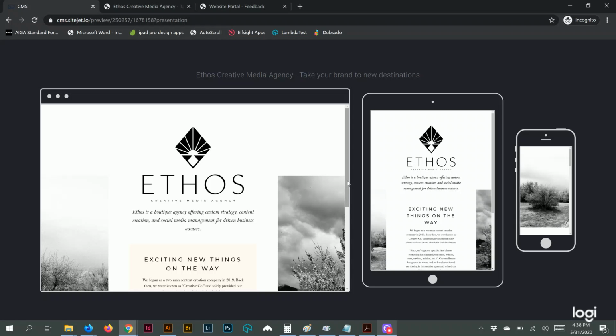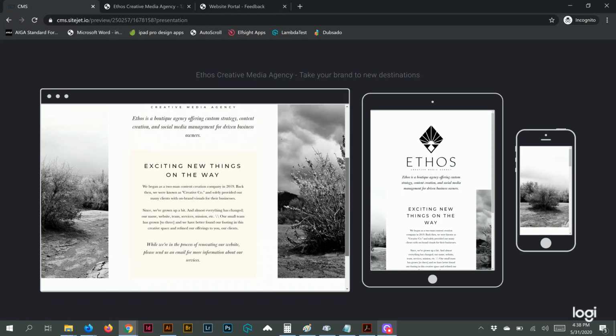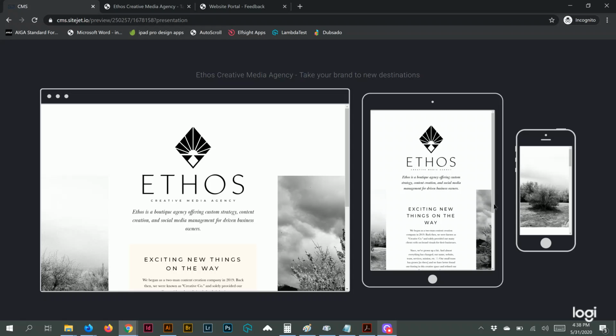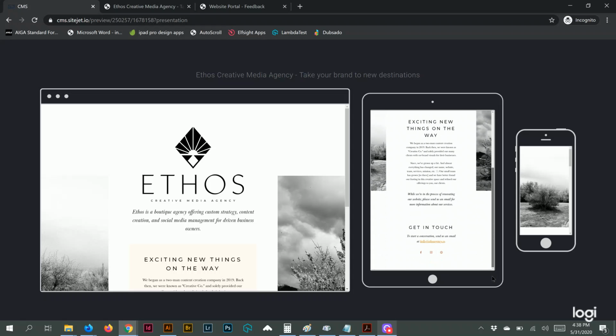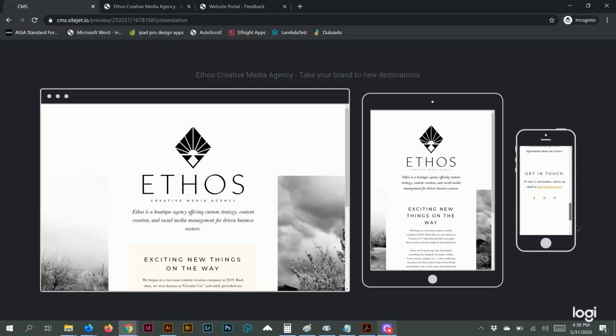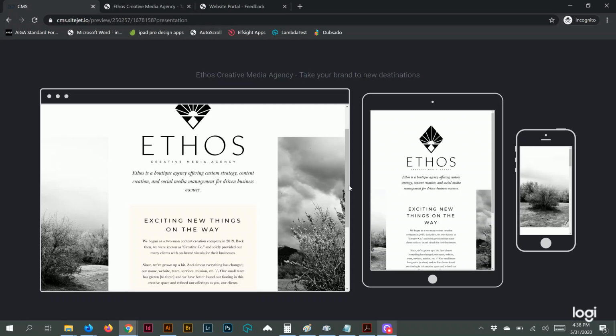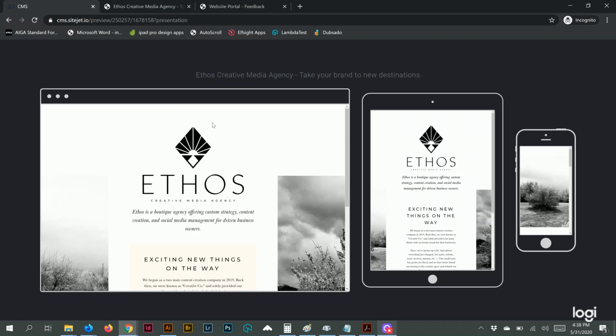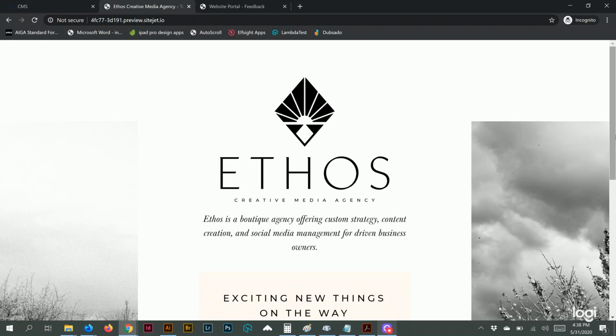Okay, so you can see as we go down here, this is the desktop version, this is the tablet version, and then this is our phone version. And you can see each one independently. When you click on a different page, all three of them will load that page so you can see it side by side. So you're going to have access to this as well as the feedback tool, and that should help you see the differences on different layouts. It's actually kind of cool. They shift around based on what kind of device you're looking at the site with.